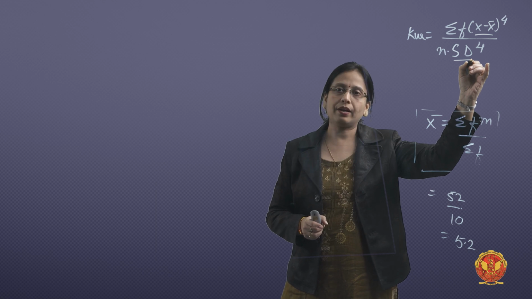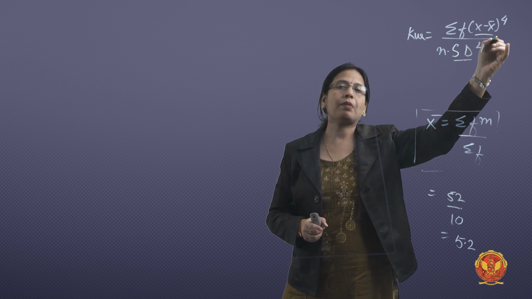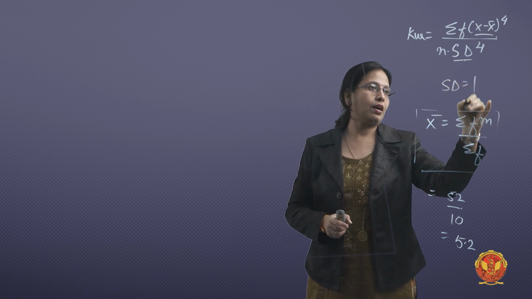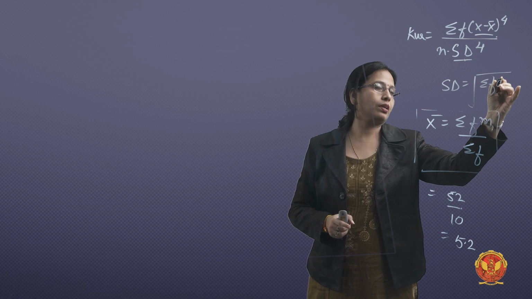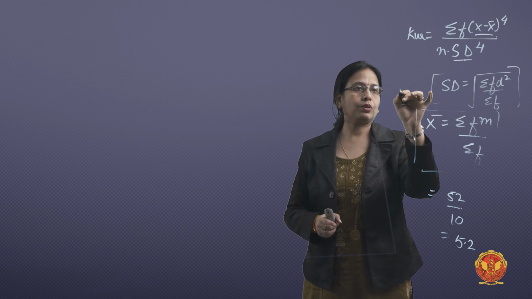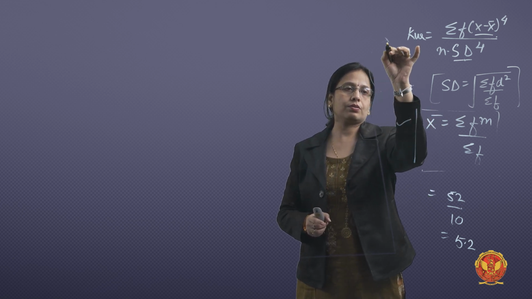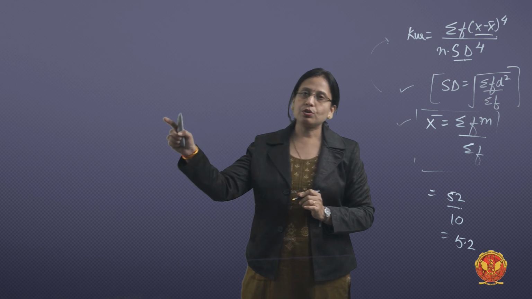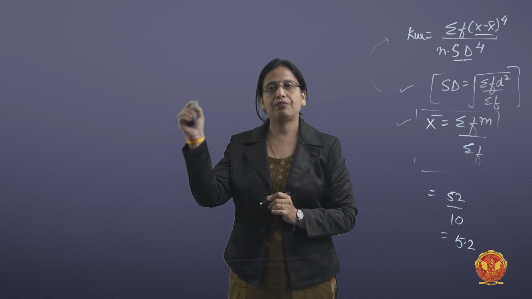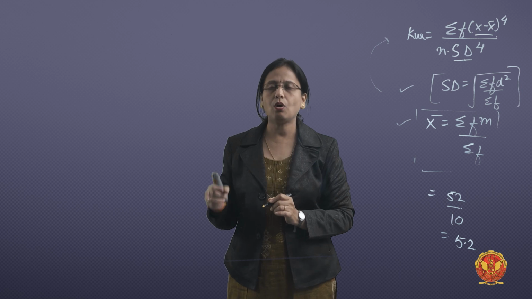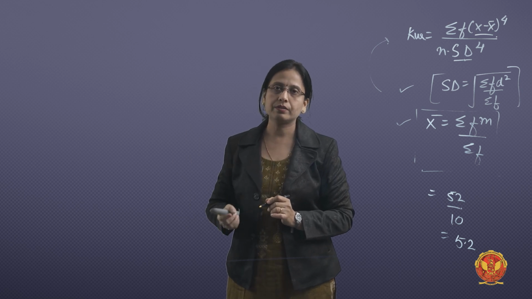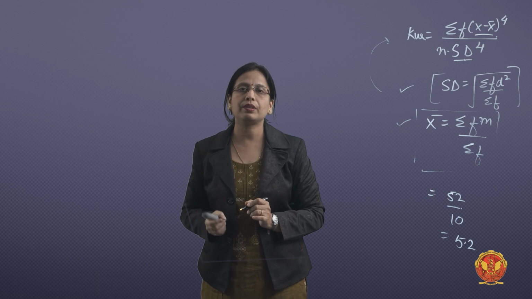Same, try to find out the deviation from the mean, then square it, which will be used in the standard deviation formula, and to the power 4, it will be used in the numerator. What is the formula for the standard deviation for this series? Under root summation frequency d square divided by summation f. These are the two formulas which will be used in kurtosis. So what I'm supposed to do, I have to find the deviation from the values, which I can call d or x minus x bar.